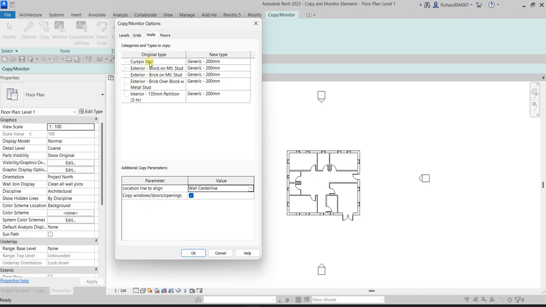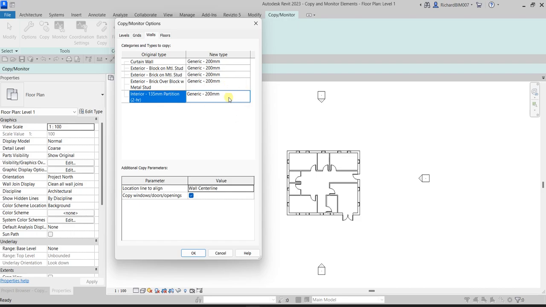So these are the type of walls that is currently on your link model, and then if you copy that, these are the elements that will be created by default. Okay, which is what we are going to modify. So let's say for example here on our interior 135 partition wall, so I want to change here the new type.